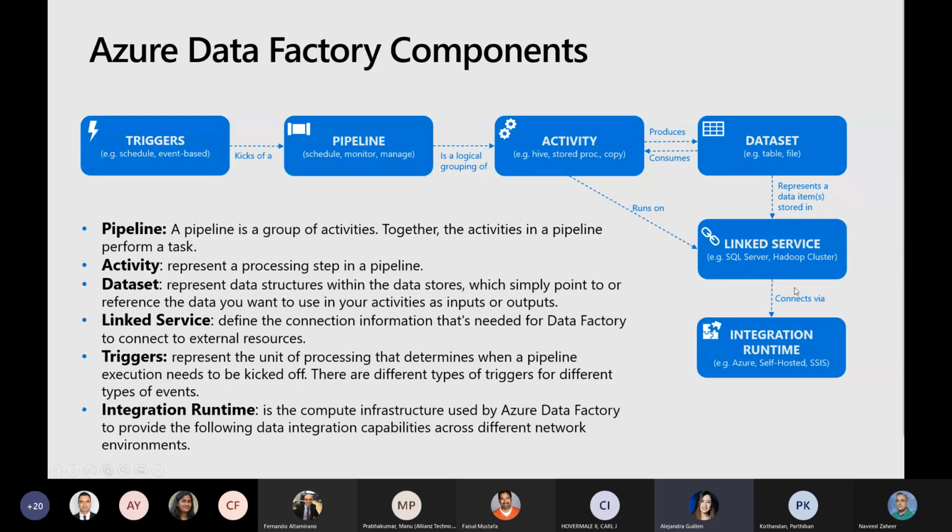And of course, all of this is running on an integration runtime. The integration runtime is the compute underlying infrastructure that Data Factory stands on. So you can use different kinds. There are mainly three, essentially. You have Azure integration runtime. That means Azure manages it, right? You don't have to care about what it is. It actually comes with a default Azure. You can create another one if you need to.